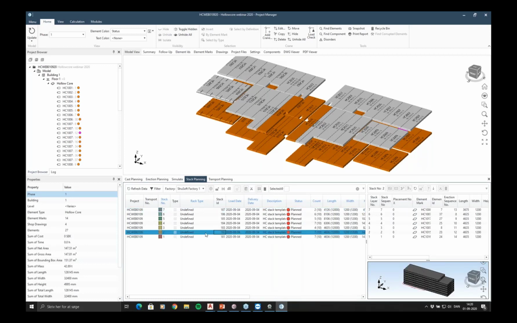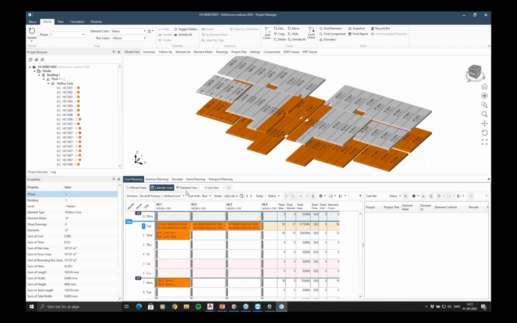So let's find the stack that we made so nice before. We have it here. So this is the stack we trimmed. Now we want this stack to actually go out to the storage yard. And there is a whole area that I haven't pointed out right now here in Impact, or there are more than one, but this is reporting from the software. And what I want to do is just show a little bit of it.